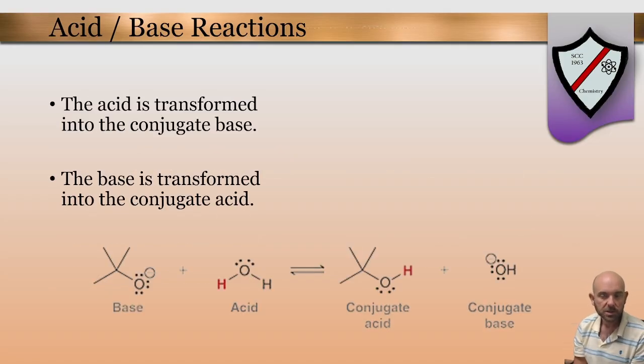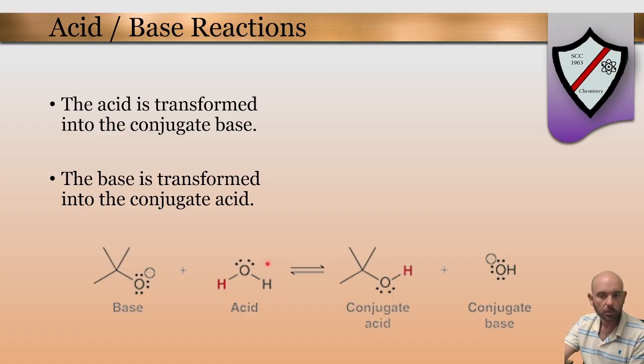Now we're going to take a second and define the terms conjugate acid and conjugate base. All these are is what the acid and the base from the reactants are turned into, and what they're referred to as in the products. We have an example down here, and in this case, we flip things around a little bit. Notice that we have a base species here and an acid species here.